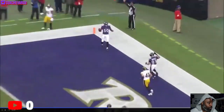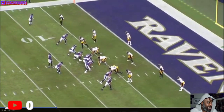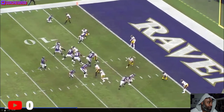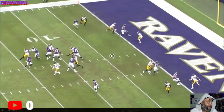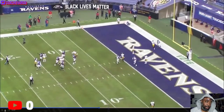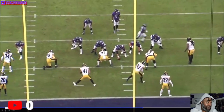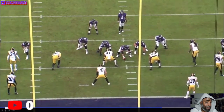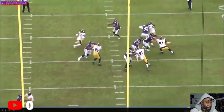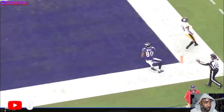Great throw. Looking at the route - he works inside of 99, who is a linebacker, giving himself space. If he had worked outside he would have cut his space down, but working inside and still being untouched helps Lamar out. From the back view, that's a tough throw to fit in there - if you wait too late he runs out of space; throw too early and the guy can hit him in the back of the head. Great mismatch: number two versus 98. Right outside his hands - great throw, great concentration.